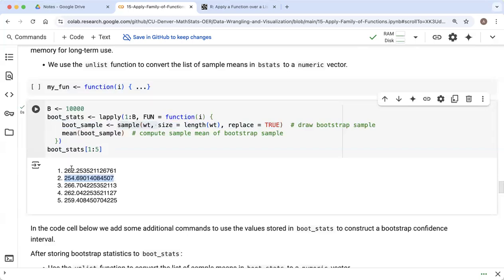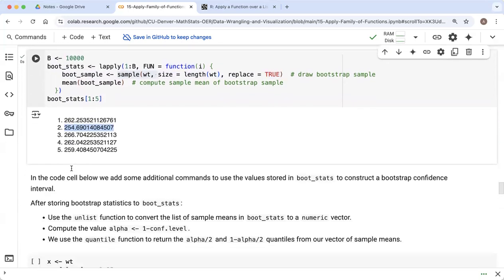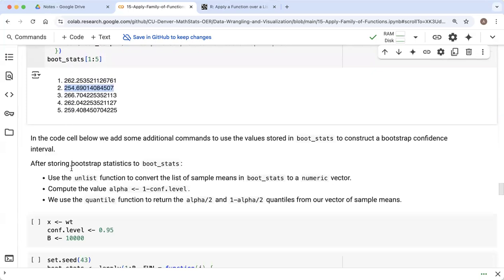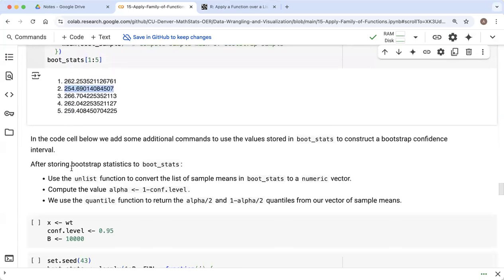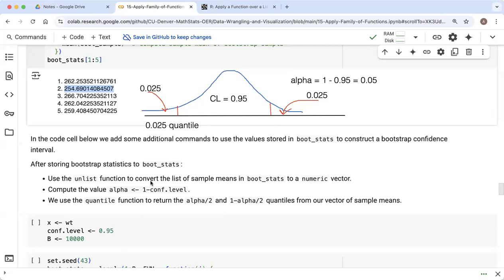So this just created the list of bootstrap statistics. What's left to do afterwards would be to calculate quantiles that are going to give us the cutoffs for a bootstrap confidence interval. And just recall how we identify these cutoffs.